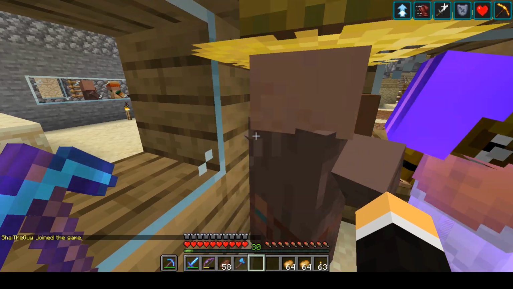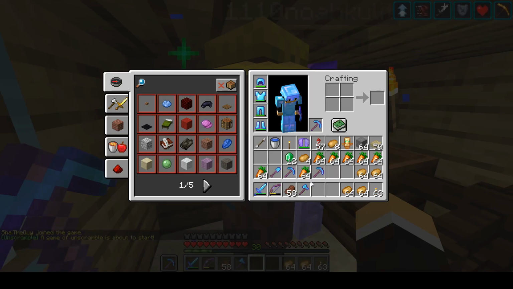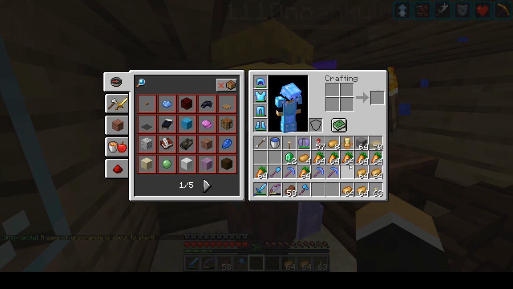Not yet. Let's do another stack. Let's see what we got. Look, the Fortune pickaxe was repaired. So now I'm going to take that out of there.